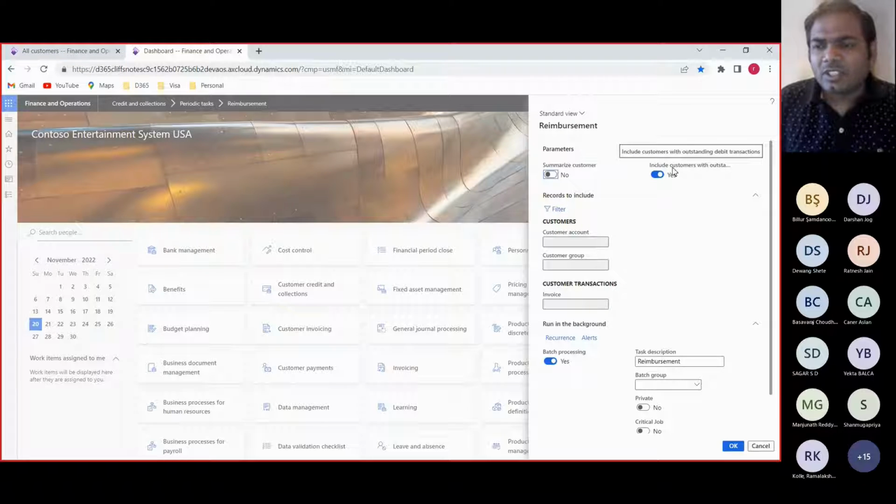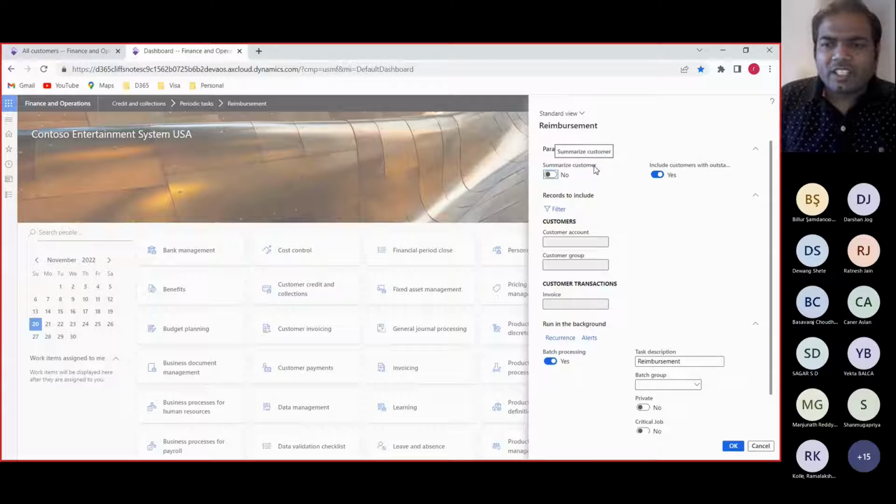This checkbox enables you to run this reimbursement batch for customers where an outstanding debit balance is also available, that is, debit transactions are also available against that particular customer. So you can select these parameters and run this batch.